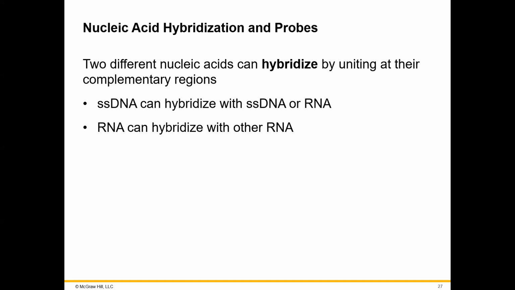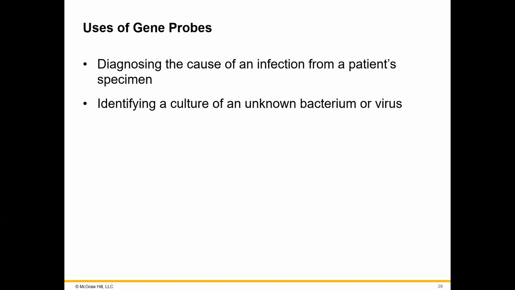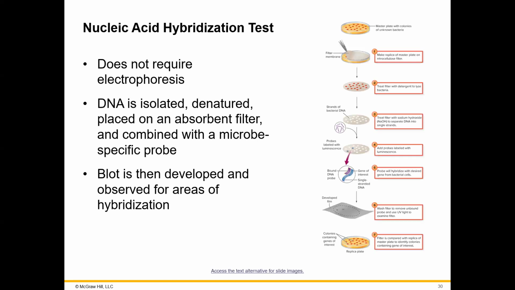So if it sticks, you'll have your sample glowing. We can literally take a probe and put it onto the tissue sample and see which cells in that tissue sample match up with the DNA that you're looking for. So if it is cancer DNA as opposed to the normal DNA, we can see it glow on that tissue sample. That's DNA hybridization. There's a lot of different versions of it, but that's just one of them. That's called FISH, which is fluorescent in situ hybridization. This is all this is. If you're interested, you can go through the details. Here's a bacterial version of it that goes step by step through it.